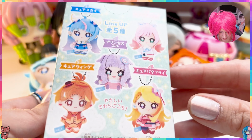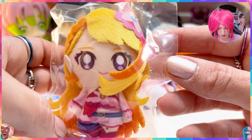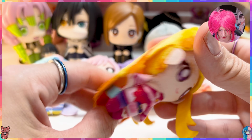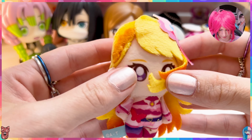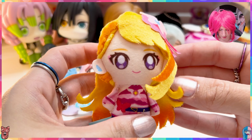So let's now open this box. Come on, open. Here we go. Open the box. Get the Precure out of there. Oh my gosh. Amazing. Okay, let me fluff her up. Oh my god, look at how long her hair is. I love it. I think they put the most effort in Cure Butterfly.